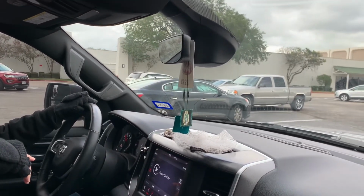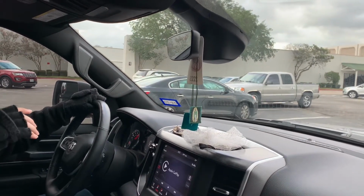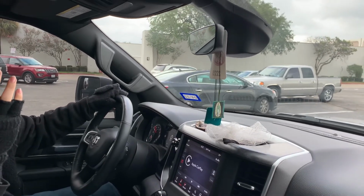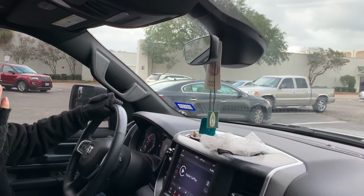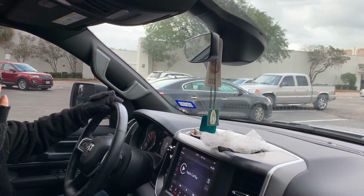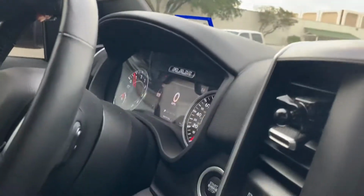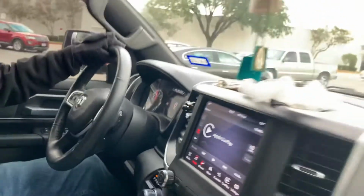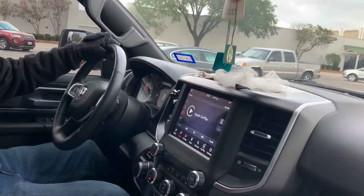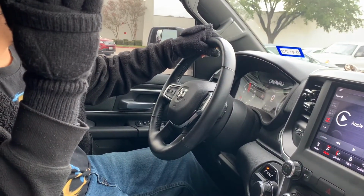Just press the gas and just press. That's too hard. Do it again. Slowly. Yes. Like very slow. Lighter. Look at the gas, the dash right there. Yeah. Make it hit right there, the one right above the one. Right there. Leave it. Hold it right there. Hold it. You feel that? Okay.